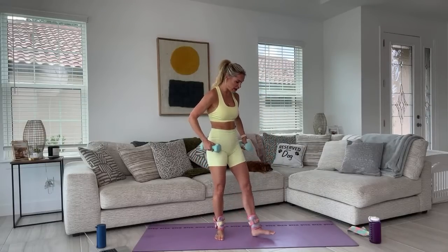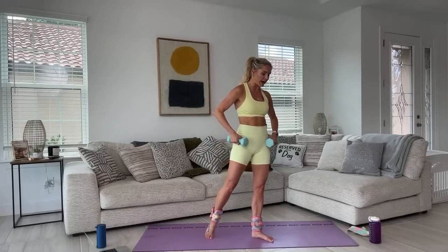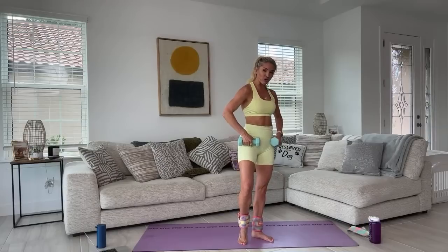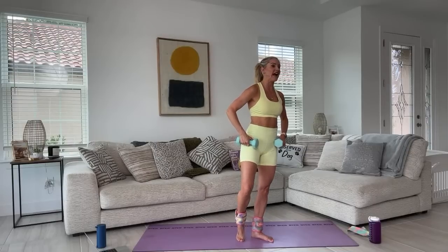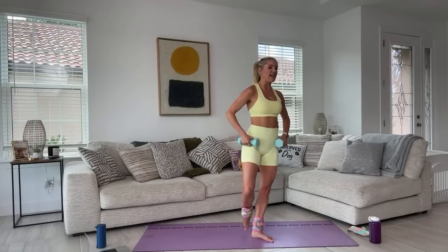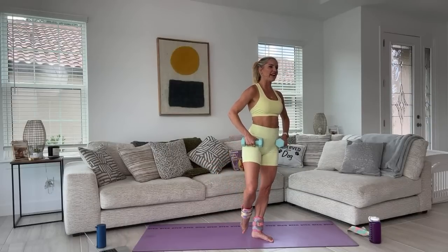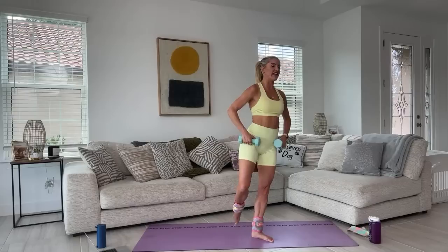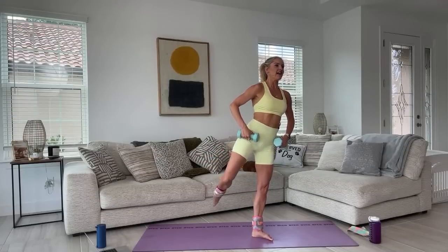Okay, we're gonna go over to the other side. We're gonna put all of that weight this time onto your left leg. You're gonna turn out your right leg, a little bit of weight and resistance on the top thigh here, in that crease between your hip, and up and down we go. So knee out to the side, and tap. Up and down, that's it. Core is engaged, nice and tight, and just really extend that leg out to the side. Breathe. Whew. Yes. Come on, you got this.